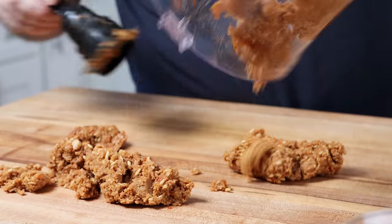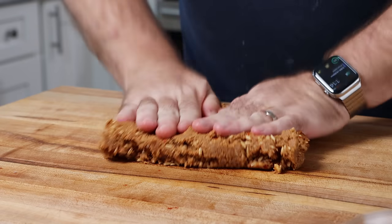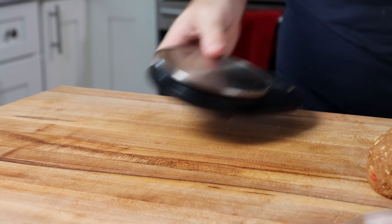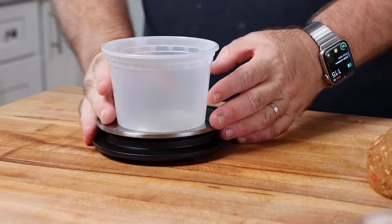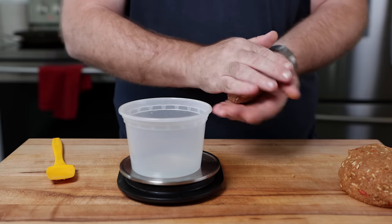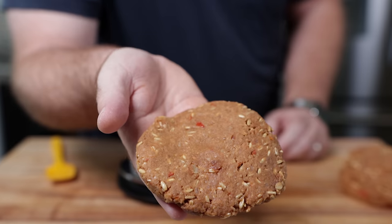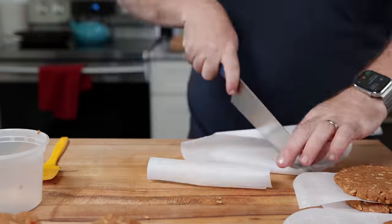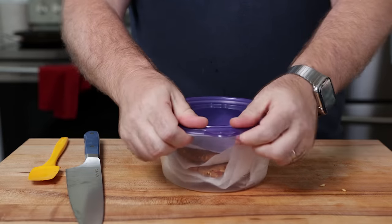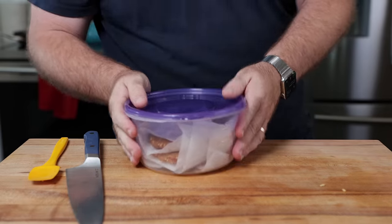At this point, we're just going to dump this out onto a work surface. It is going to be a little crumbly — you're not going to get super strong gluten forming like seitan. So we're just going to form this together, lightly knead it, and then form it into our burger patties. I'm going to weigh these out so I get an even amount. We made about a pound and a quarter, so we'll be doing quarter pound burgers, just like normal. Form these into patties, stack them into a container, throw them in the fridge, and allow them to rest for the rest of the day. I like to make these in the early afternoon so they have time to form together and make really nice burgers by the evening.